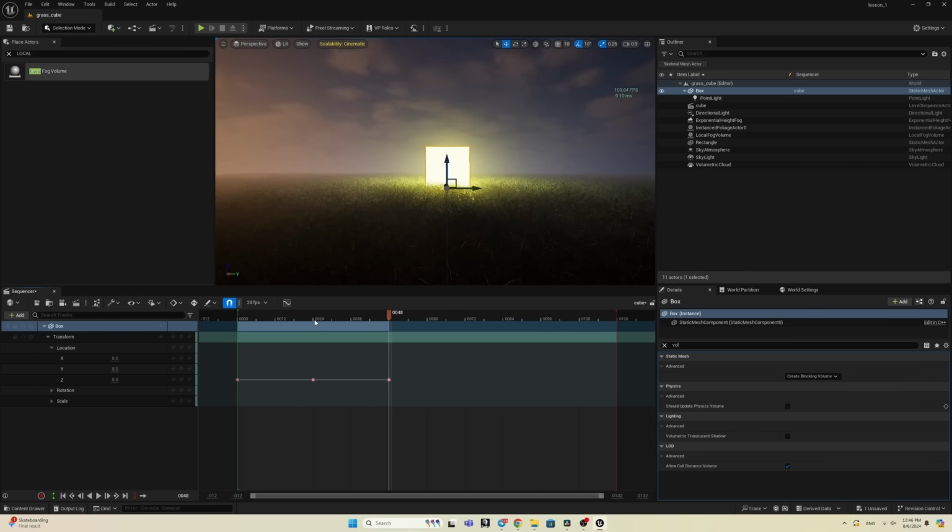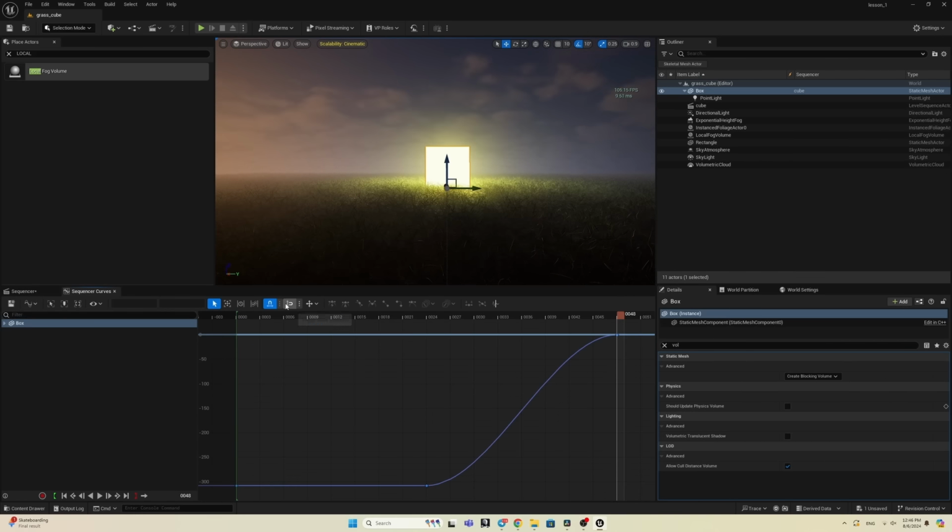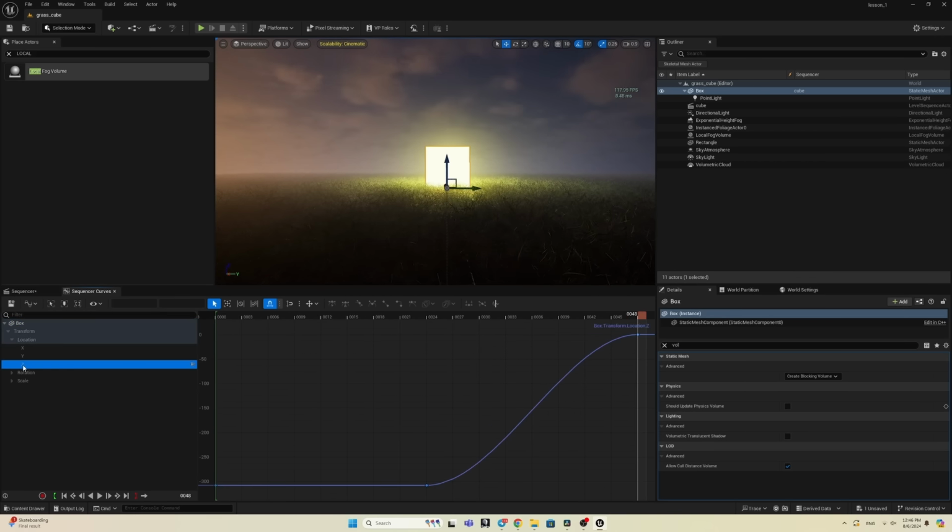That's great. To make the animation even more interesting, there is a possibility to change the graphs of the keyframes. For example, if I select a certain keyframe and click on the Graph Editor button, I'll select the Z location, and as you can see, there is a graph because the animation is there, and you can adjust this curve.